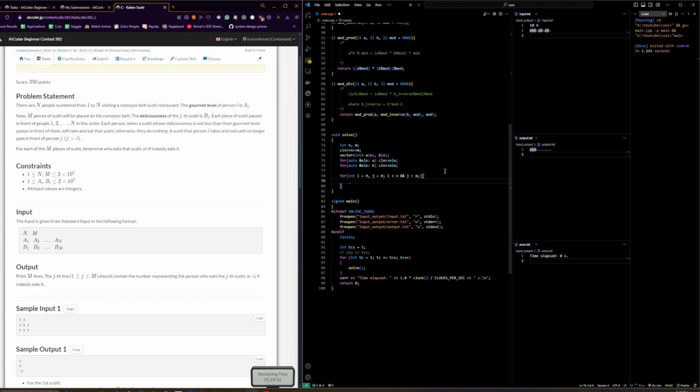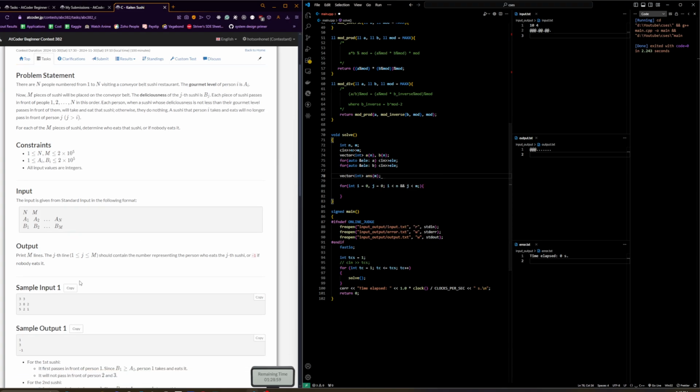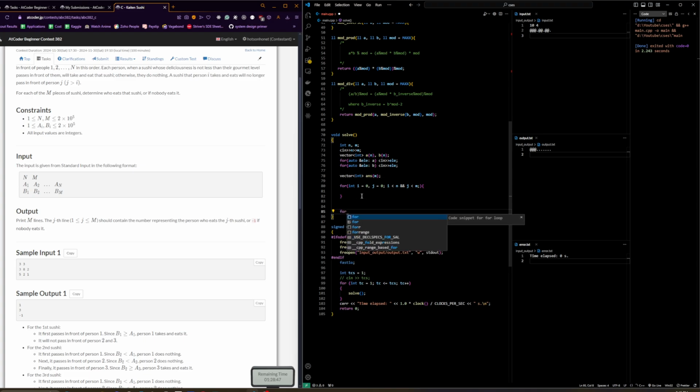And in the end, I have to determine which person needs which sushi. Store an answer of M. So I have to return this M. Okay. There are M lines I have to input. Okay, cool.